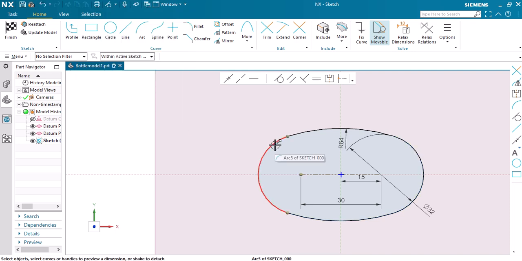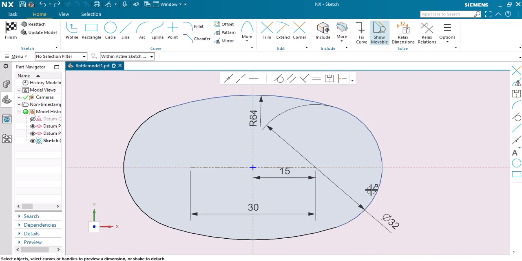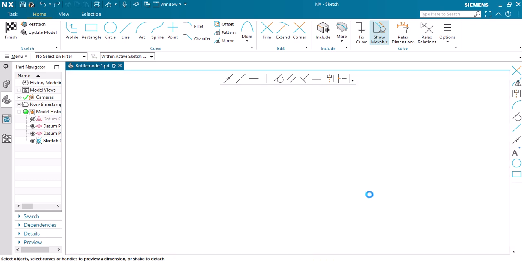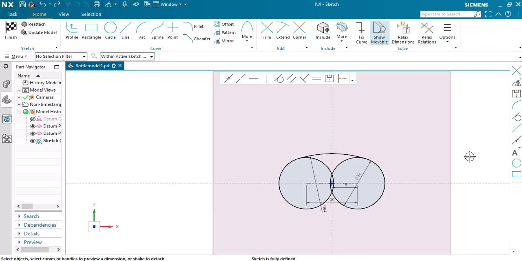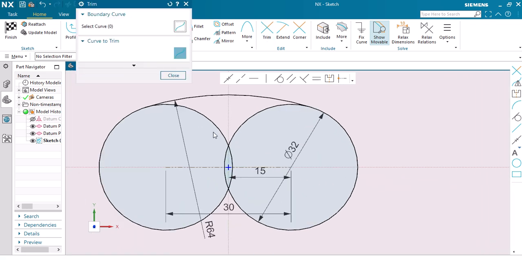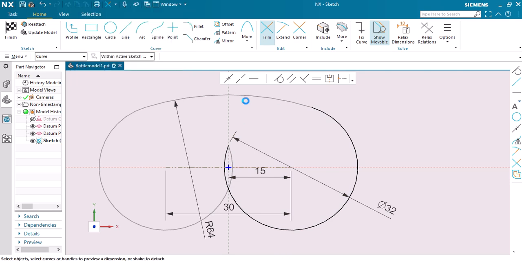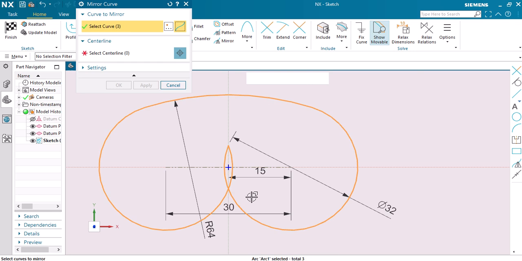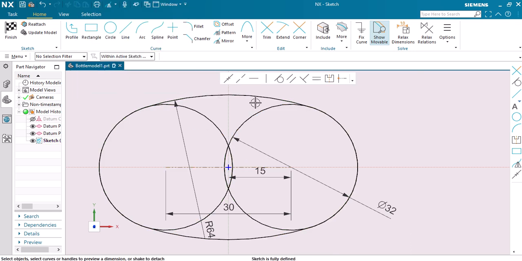Okay, let's see how it works. This one is okay now. Now we are going to trim these two lines. Close it. And let's take the mirror of this feature to the center line. Apply.